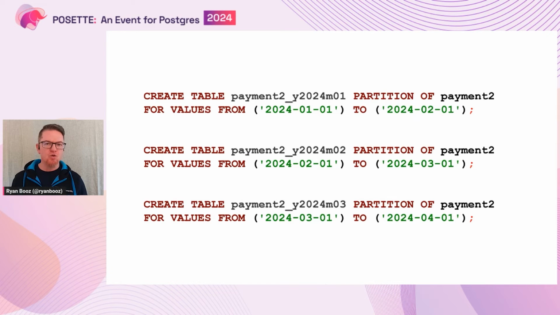Once we've identified and created that partition table, we can now begin to create the partitions that will store the data. And so in this case, I'm simply creating 3 partitions spanning 1 month of time. We create the table, we name it whatever we'd like. This is a typical naming scheme when you are doing something like monthly partitions. And then you simply give it the constraints. You say, hey, for that table that you're partitioning by this payment date, go ahead and make sure that any of the data in this table is from the 1st of January to the 1st of February. And then we continue on.